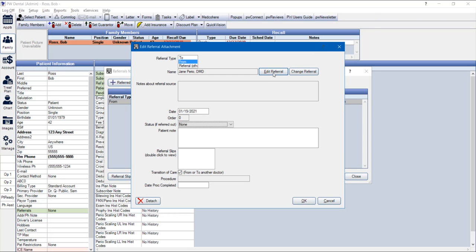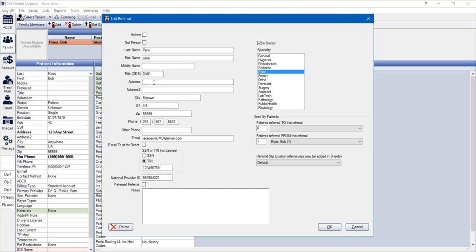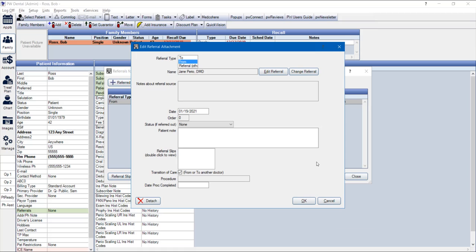If we click Edit Referral, things like misspellings in the referral name can be corrected in this window. A nice feature is that if you correct any referral information, using this button will automatically make it corrected in all the patients that have this referral attached.